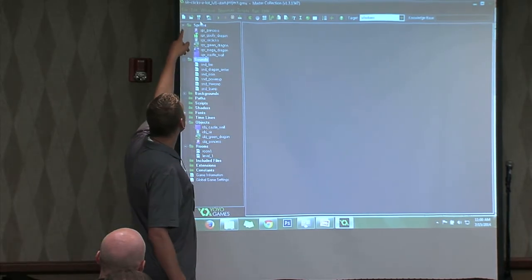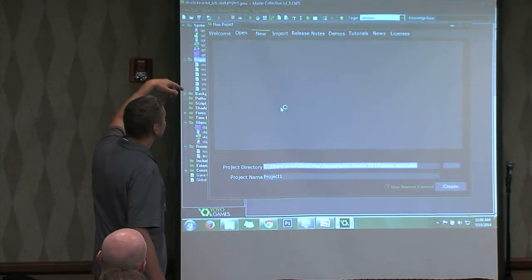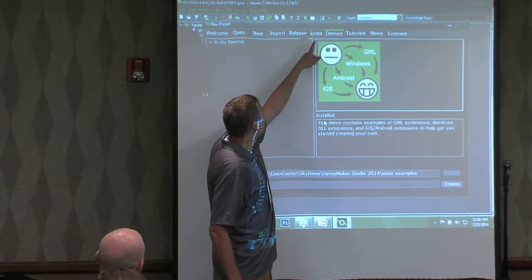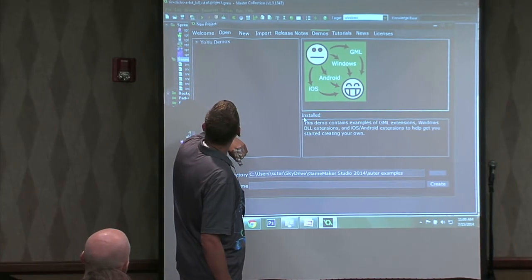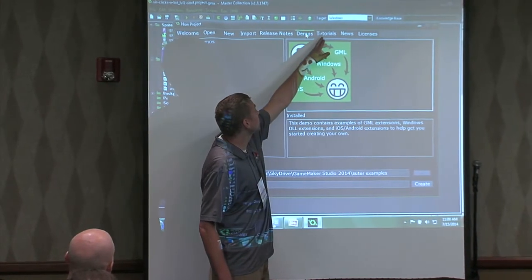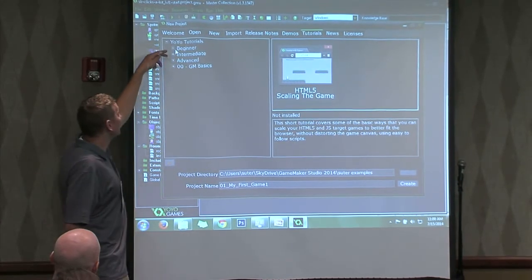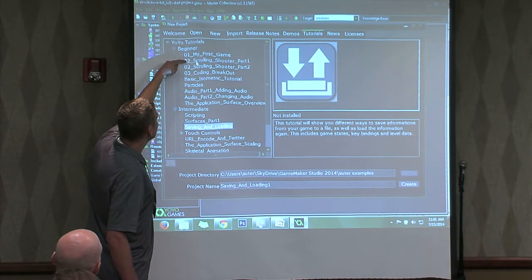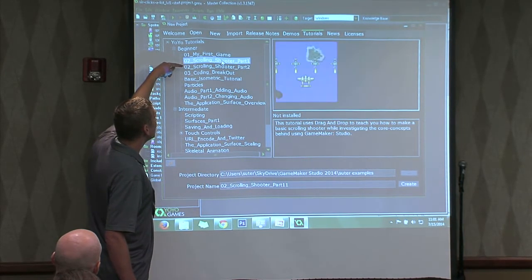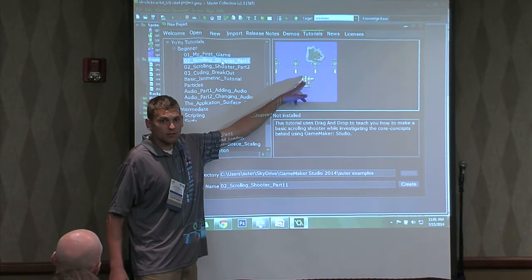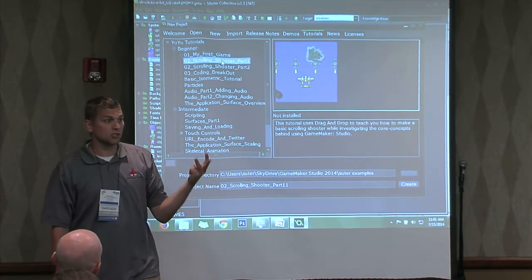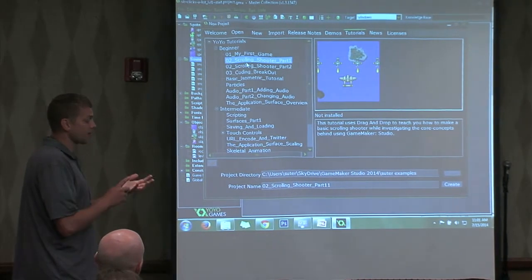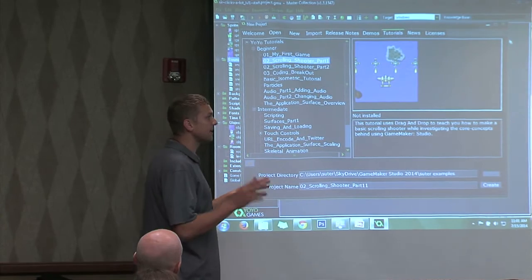Also, go to File, New Project real quick. I didn't show you this, but the demo games are incredibly complex. But look at the tutorial section. They're broken down by beginner, intermediate, and advanced. Go to the beginner scrolling shooter, Part 1. Recognize that? That's what I showed you earlier. They give you all the sprites, the sounds, the explosions, etc. But you can do anything with them. It just eliminates the time spent creating sprites and all that kind of stuff, if you want to just skip that and just do programming stuff.